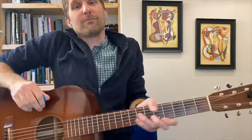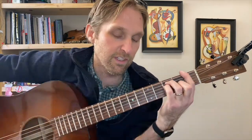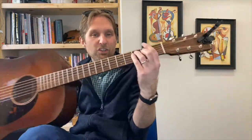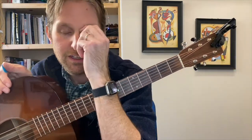So anyway, standard tuning. We've got three chords in this song. Two of them suck. First one's an F. Sucks. I mean, it's fine. I'm not really judgmental of the F chord, but the song sounds like it's gonna be easy, and then it's not.